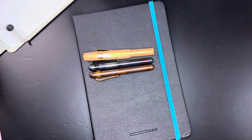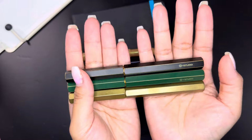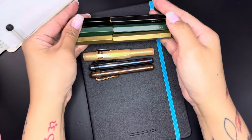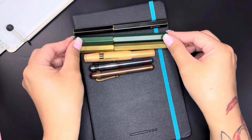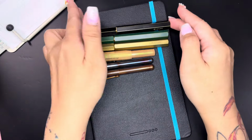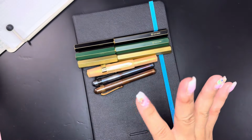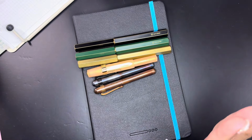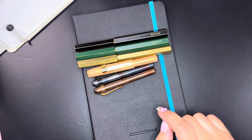So the next ones that I want to add are these. Oh my god, I'm so obsessed with Y Studio pens. So this is why I don't do this monthly ink thing. It's just going to be crazy. But trust me, this is going to be a lot. And I'm not sure if I'm going to do this again, but we will see. I could potentially do it again in the future.